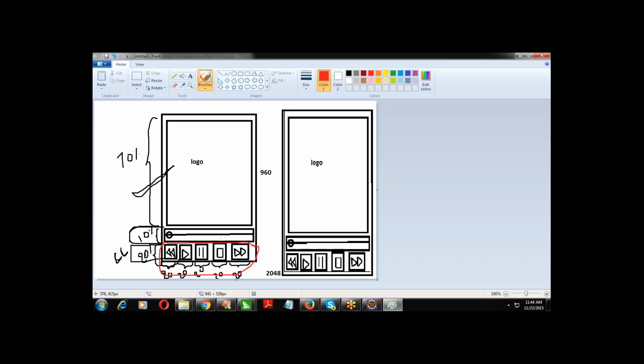If we select the seek bar at a particular position, for example, if I select the seek bar at this position, it should directly play the audio file from this location. Wherever you select the position on the seek bar, directly play the audio file from that location.